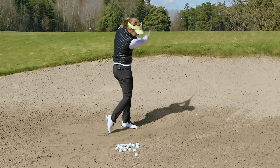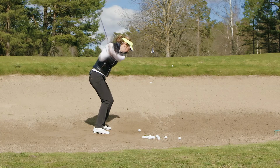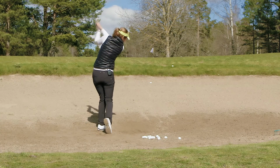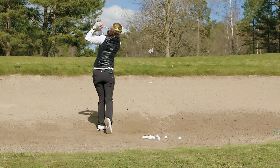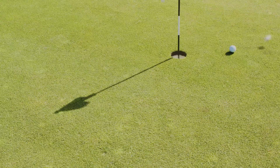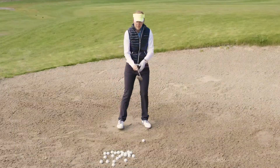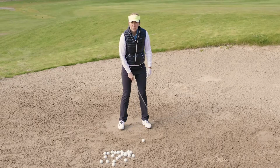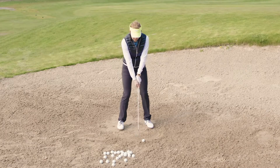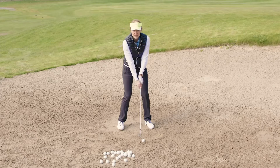So I don't actually complicate this shot. I just use my normal swing. And this is the way how to get out of the bunker. So three tips. Ball towards your left foot. Open your club face and then accelerate in order to get the sand up on the green.